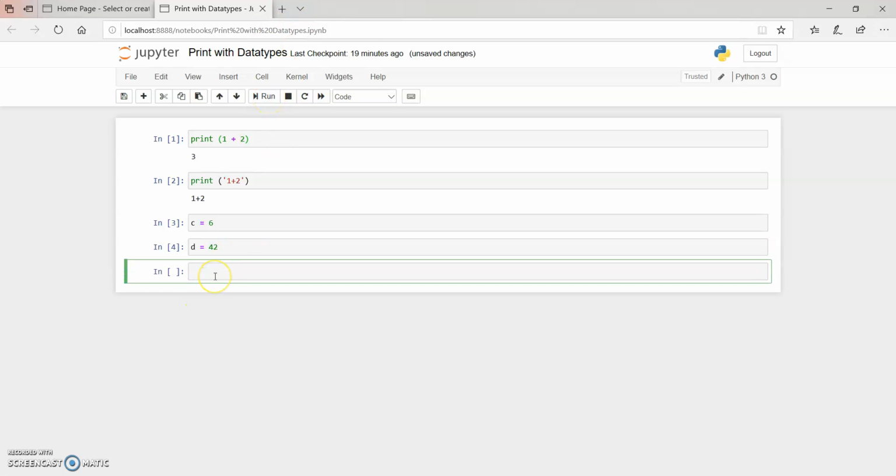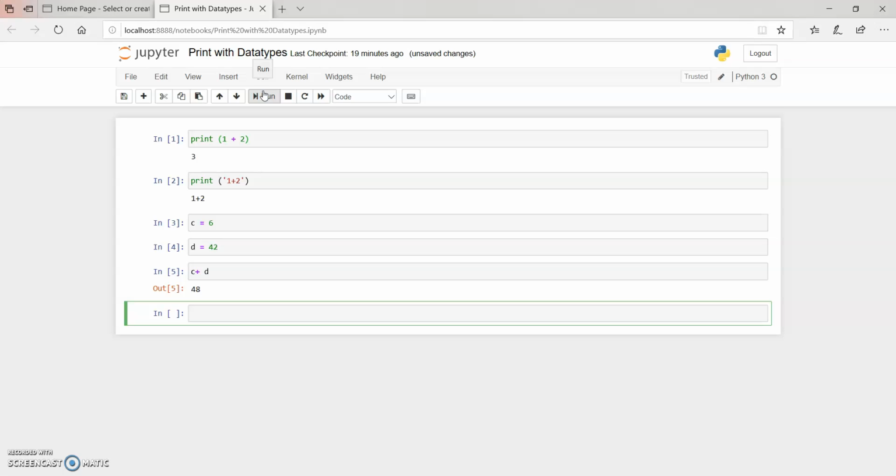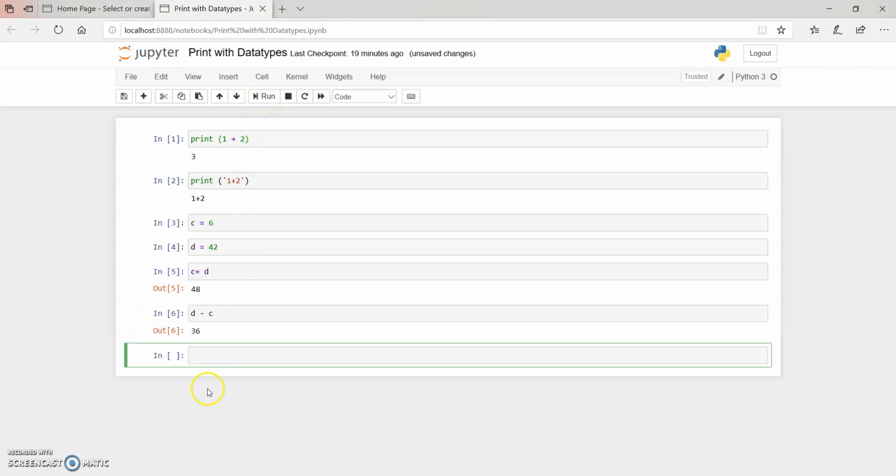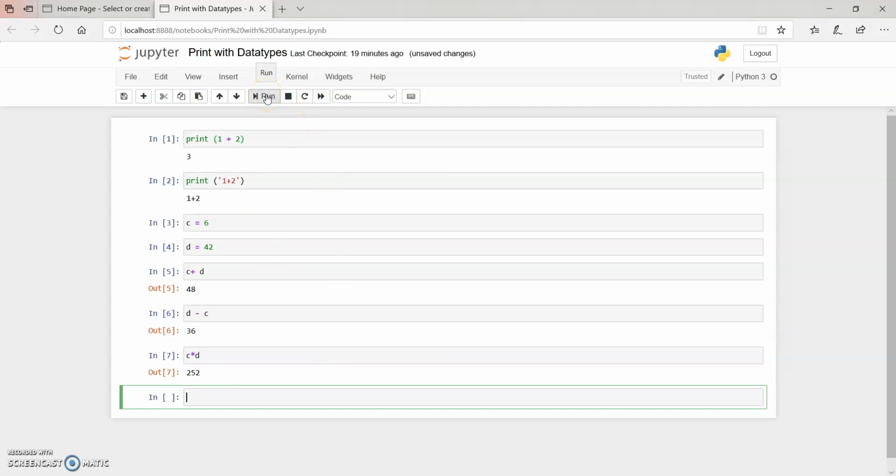Now there are various mathematical operators that are used in Python. For example, if I use the plus operator, then it will give us the addition of 2 numbers. I can use the minus operator, D minus C, to get the output. I can use the star operator or asterisk to get multiplication of two numbers.